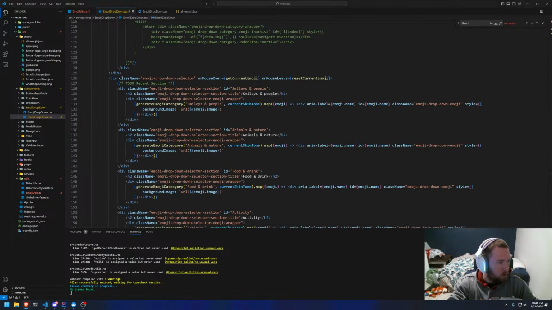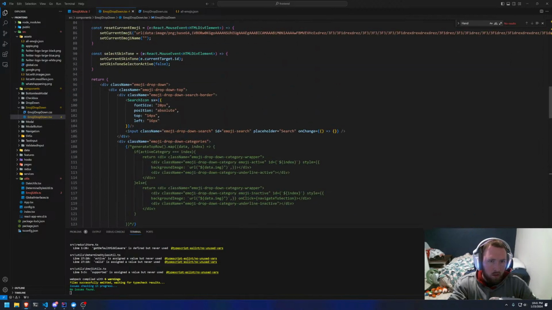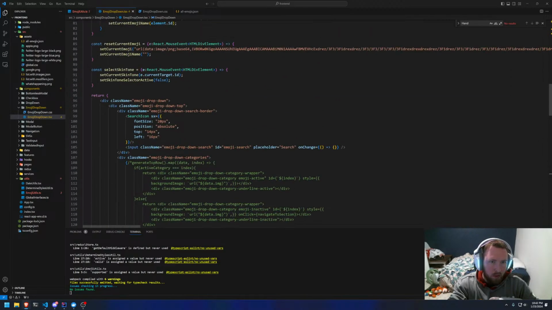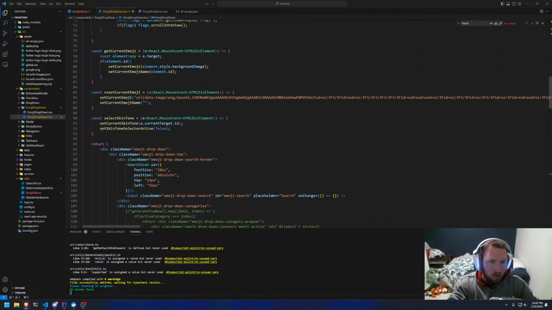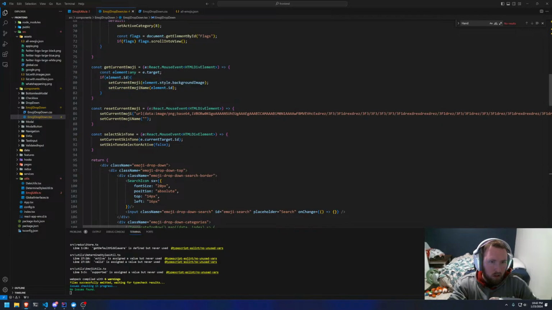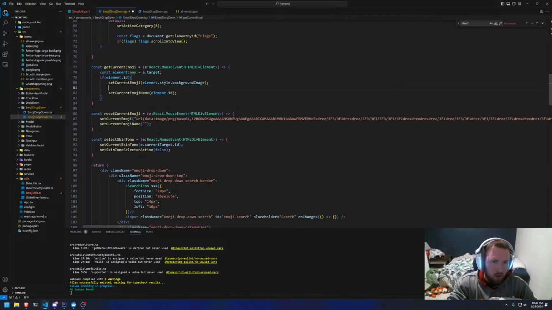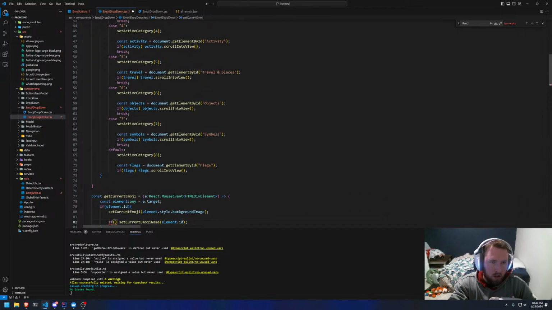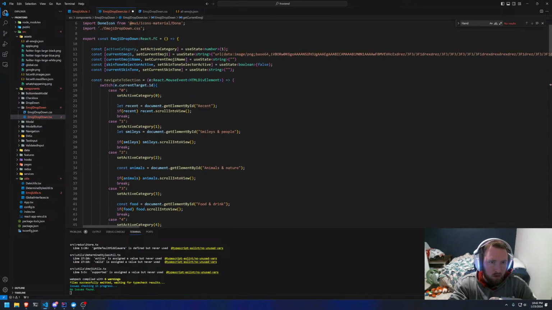So yeah, let's go in here and we'll say whenever we select, set the current or get current emoji, we're gonna say if the, what's this called, skin tone selector active.